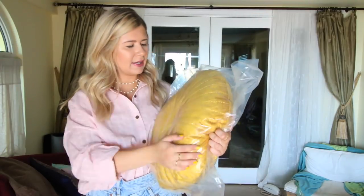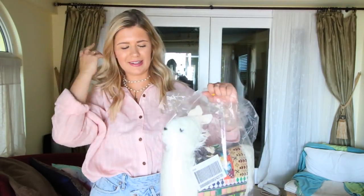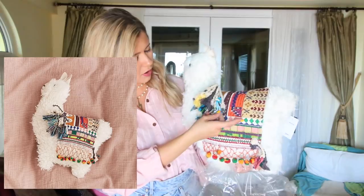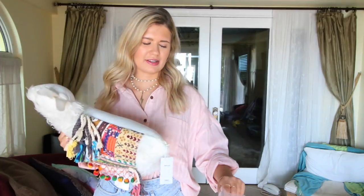So I got this one — it's just a big yellow pillow. Super happy. I think I've wanted this pillow ever since it was on the website, which has been a couple years now. It is this llama pillow — look how cute this is! He might go in my room or on the couch in my living room. Haven't decided yet, but the amount of times I've almost bought him is insane, so I just had to finally get it.